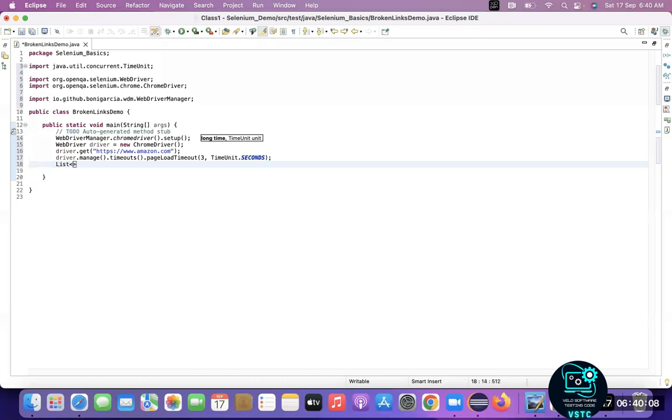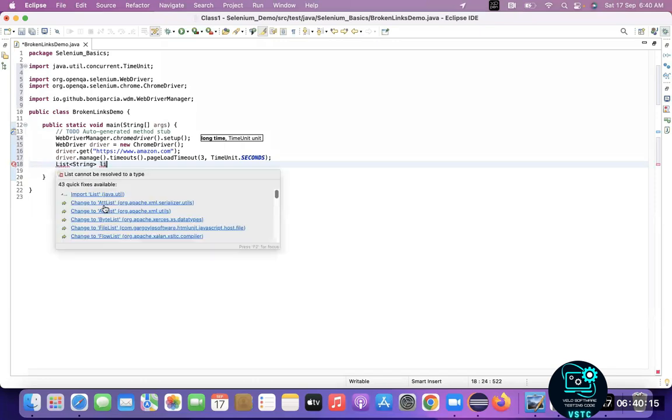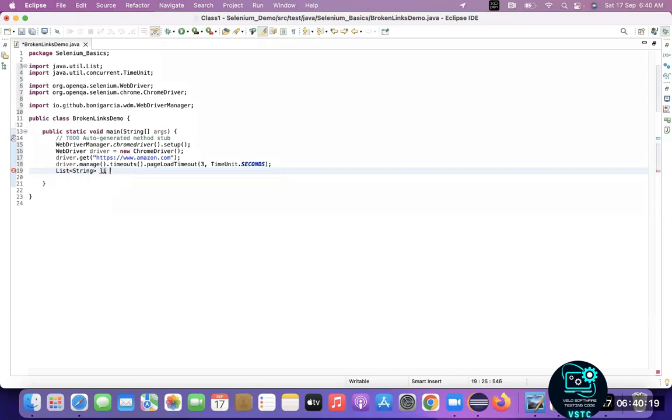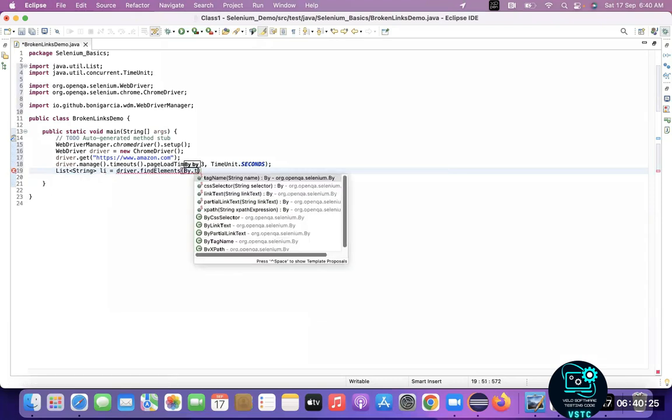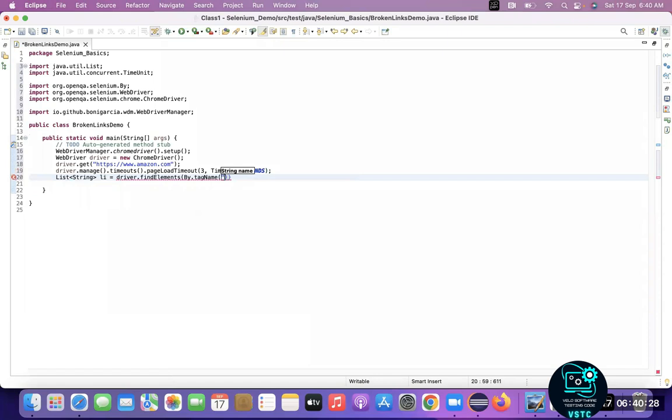So I'll collect a list of String, li. Import this one. li is equal to driver.findElements(By.tagName("a")). Sorry.